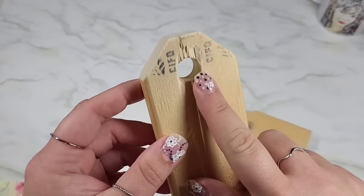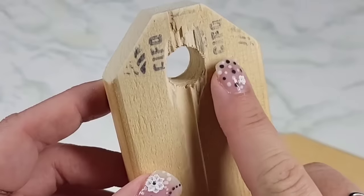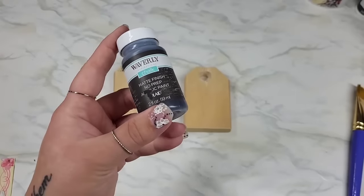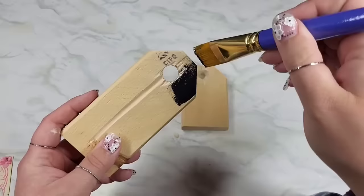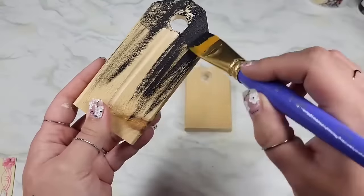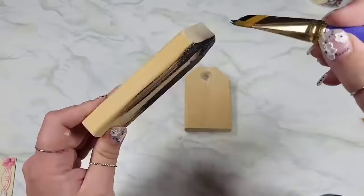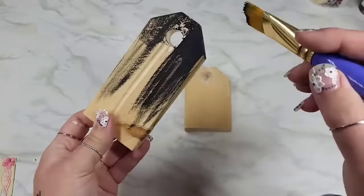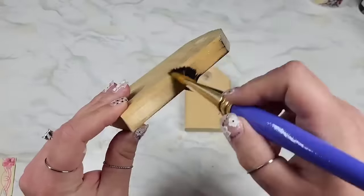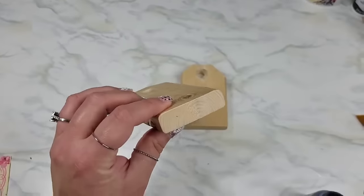Whenever you're drilling a hole through something, a lot of times the back will get chipped up. I just pulled the pieces off and we're going to hide over this with some black chalk paint. It's really not a big deal. These are going to be rustic anyway. And if they're not, you could use white paint and just sand it down even more to smooth it out. I wasn't stressing it, you know what I'm saying? But you guys do you. I'm just telling you what I'm doing for these pieces right here.